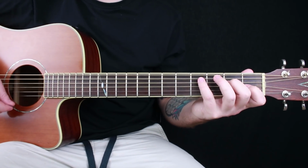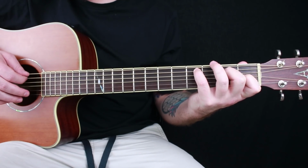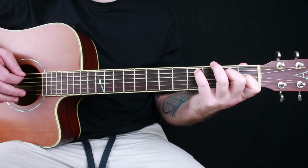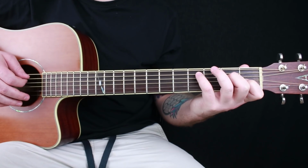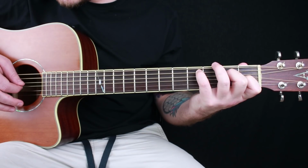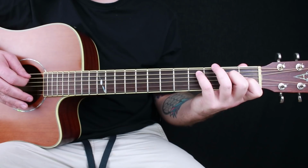Now for the picking pattern for your first chord, you're going A, D, A, G, D, A. So again, that's A, D, A, G, D, A. It sounds like.